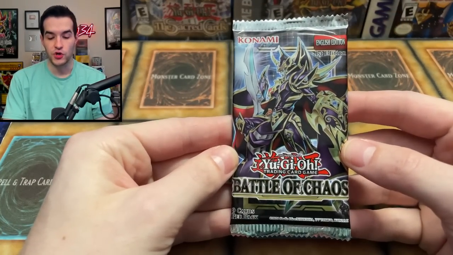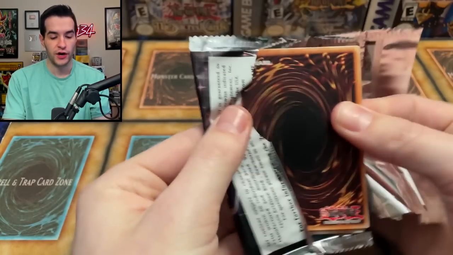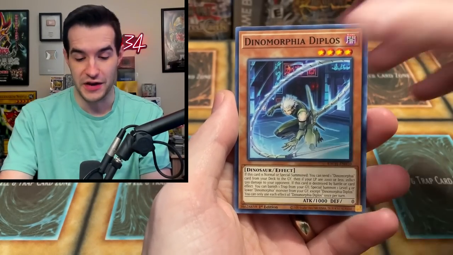Let me know in the comments, do you think we will pull a Starlight today? We have 30 total packs, so the ratios are not on our side, but every once in a while you'll get some magic, so hopefully that is today. We could also pull the Dark Magician out of these Battles of Chaos, so that's exciting as well. Not really the point of the video, but it'd be great.